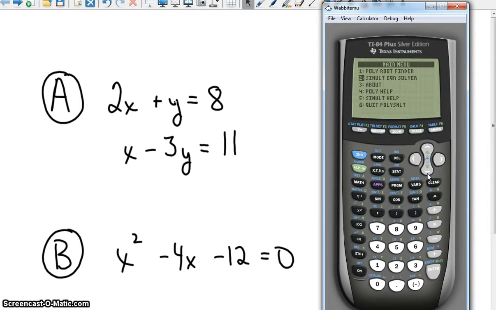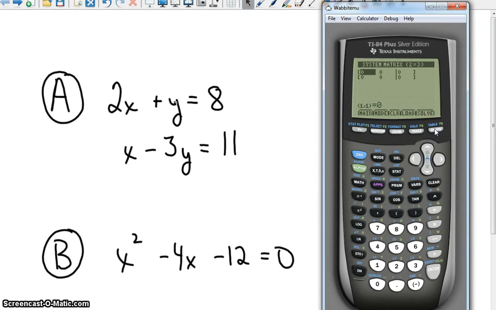So if I go to the simultaneous equation solvers, you'll see it asks me how many equations I have. Well, in this case I have two equations, and I have two unknowns, x and y. I can ask that my results be in decimals or fractions, normal, scientific, engineering, floating, degree, radian, etc. I think the most important part is that you have two equations with two unknowns. You could have three equations with three unknowns. You could have as many as 10 with 10. What I'm going to do is hit Next.